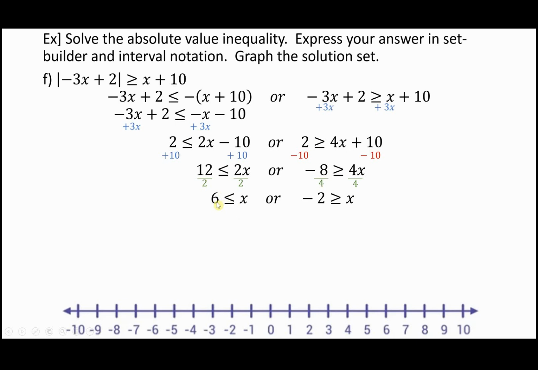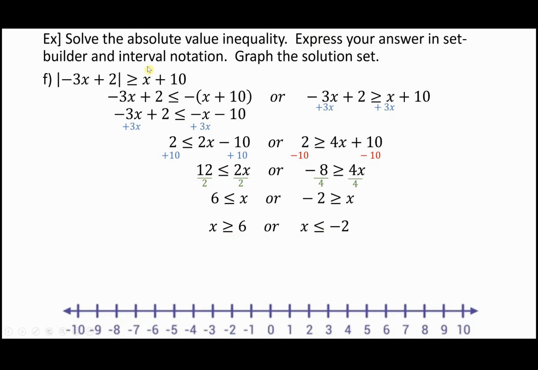For this first one, the 6 and the x are going to switch places, but so does the direction of the inequality. It needs to flip over. Similarly, the negative 2 and the x are going to switch places, and then the inequality is going to go from greater than or equal to less than or equal to. So here is what the flip looks like. The position of the items flips, and the direction of the inequality flips for both. Then it reads nicely and conventionally, and I think it's a little bit easier to determine how to graph from here, although we are going to do an intermediate step of expressing the answer in set builder notation now that we have the solution set.